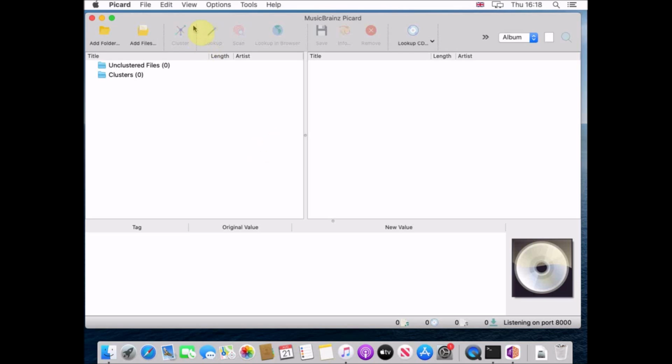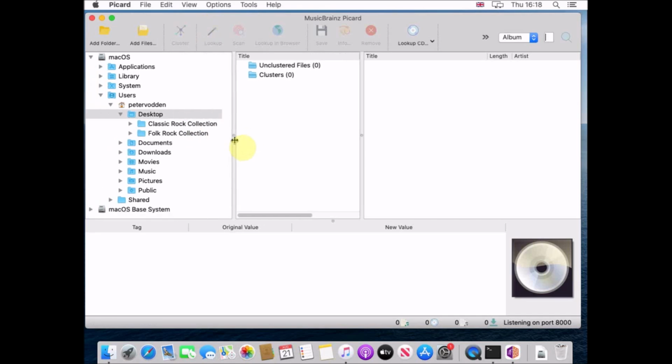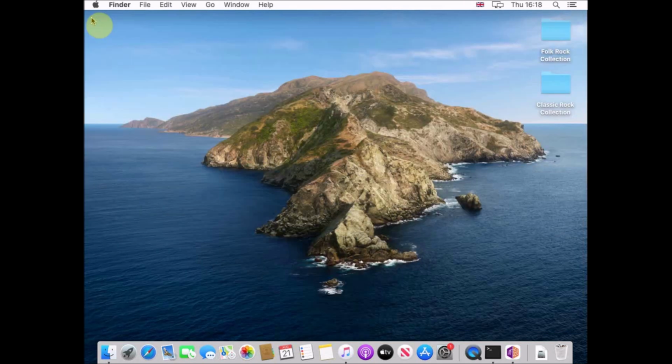All you need to do, and this is the setup, just click on the view option here and make sure that your file browsing view is included. And there we go. I can now see the folder structure on my Mac as well as these two panes. In fact, you can drag this divider across because we won't be using the right hand pane for this purpose. So that's it, Picard is now ready to go.